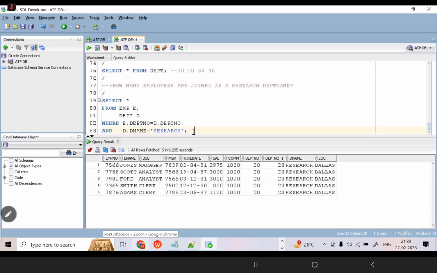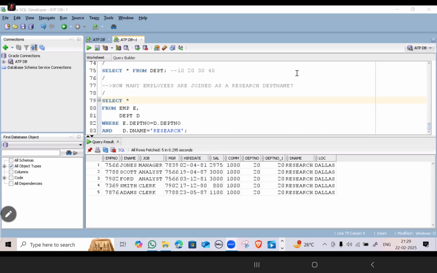Employee number, E name, job, department number, D name and location. How can we write the query? It prints all the columns. I don't want to see all the columns for this query. I'm able to print some specific columns' data. How can we write it? Are all of you clear on the requirement or not?